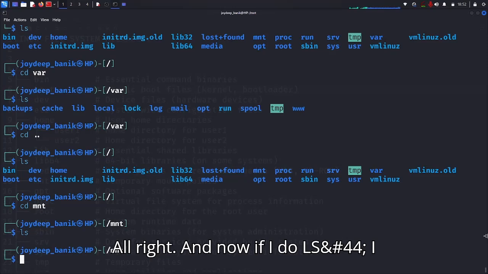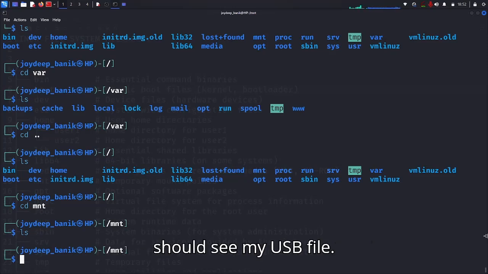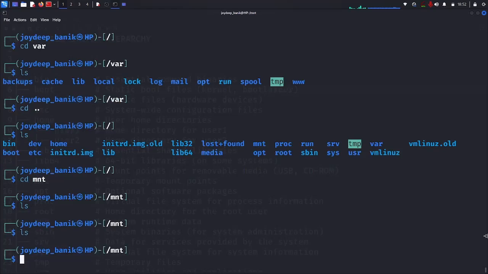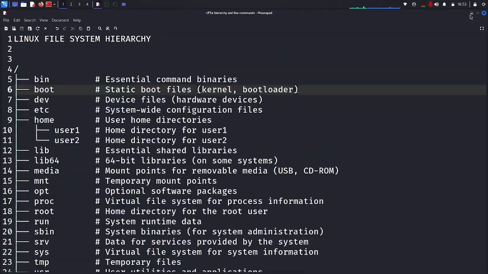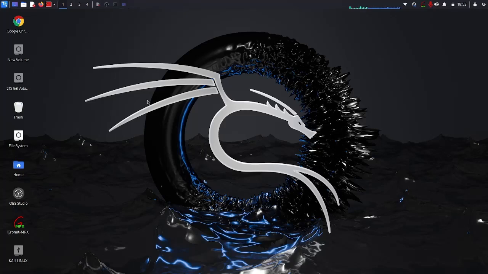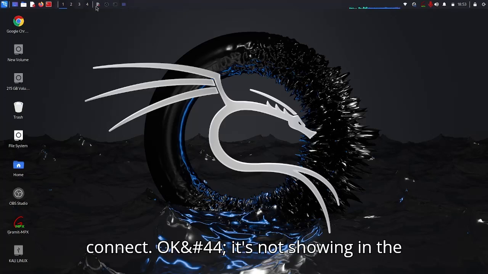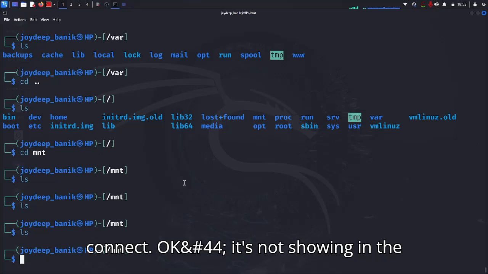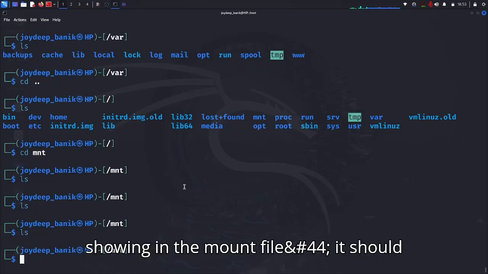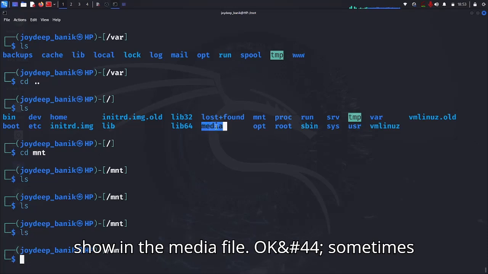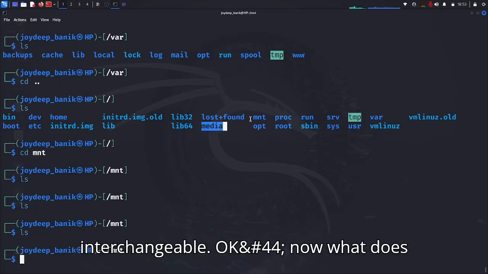Alright, and now if I do ls, I should see my USB. Okay, I think it did not connect. But no, it did connect. Okay, it's not showing in the mnt directory. If it's not showing in mnt, it should show in the media directory. Sometimes mnt and media are interchangeable.